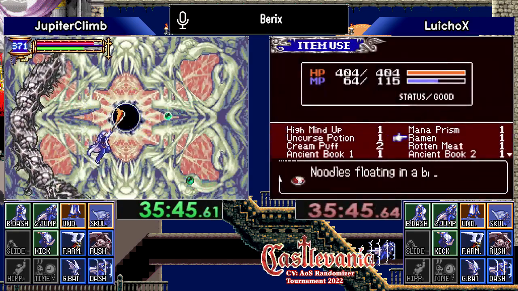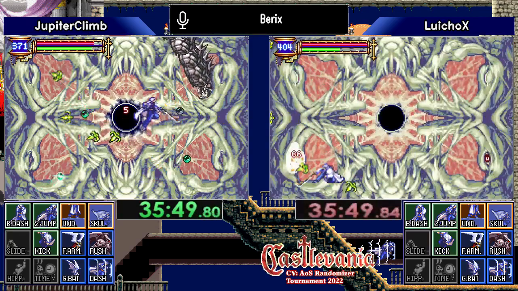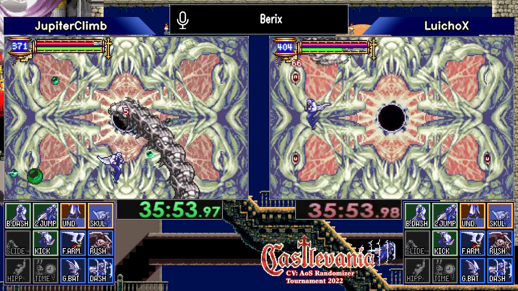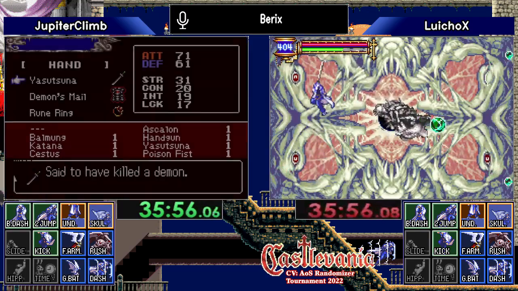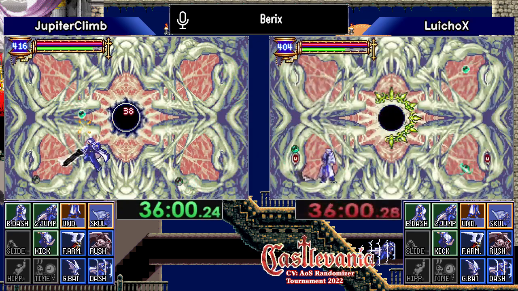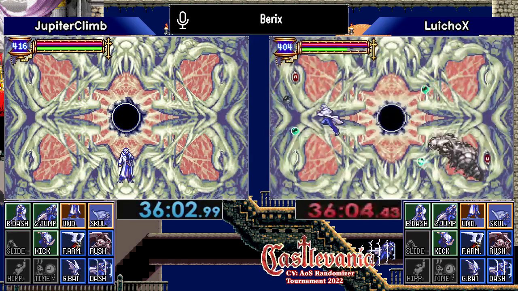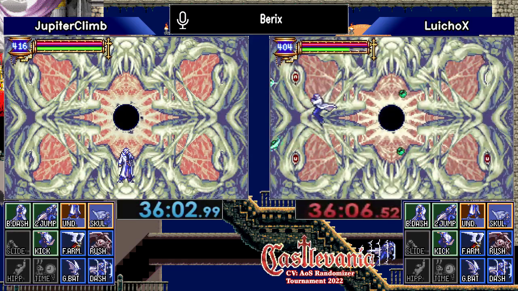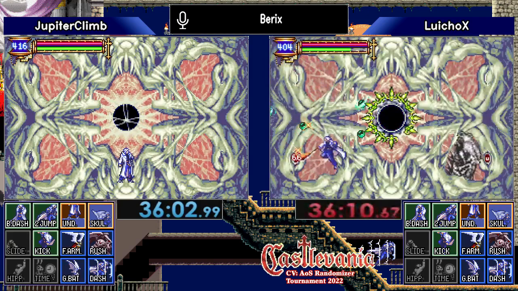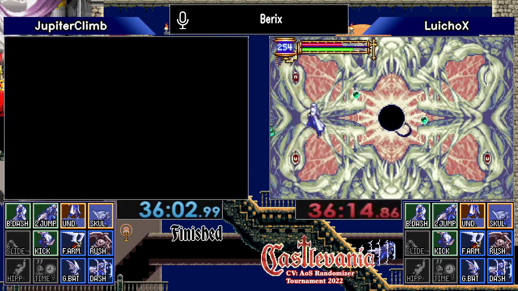Swapping Yasutsuna to check the damage, it's 5. It could be good if we get those multi-hits, but I think compared to Ascalon, it's not going to be quite as good. Looks like he's going to be sticking with it. Hits the orb with Dryad, knocking it off screen and getting a bit of healing off that. And that's Chaos down for Jupiter. Insanely close race. Let's see how well Luicho does finishing this up.